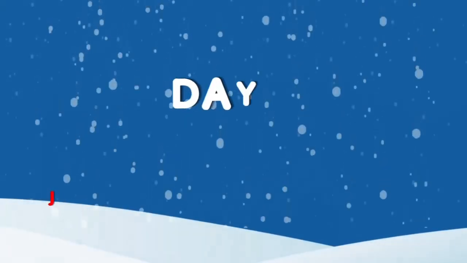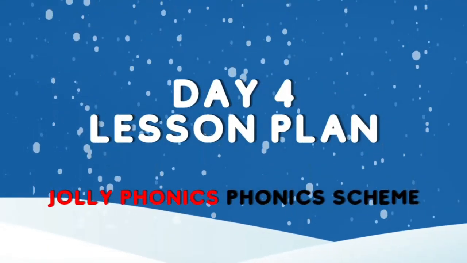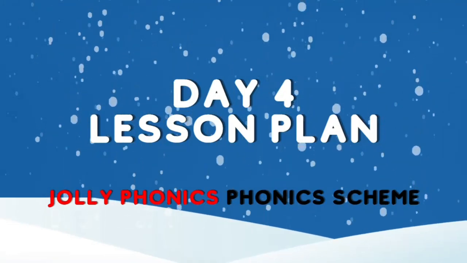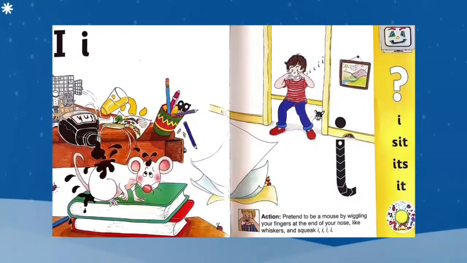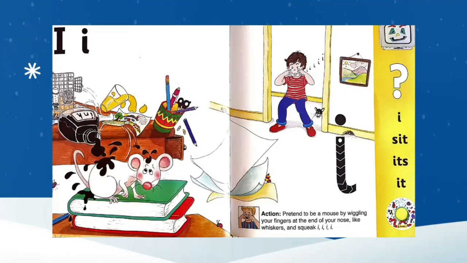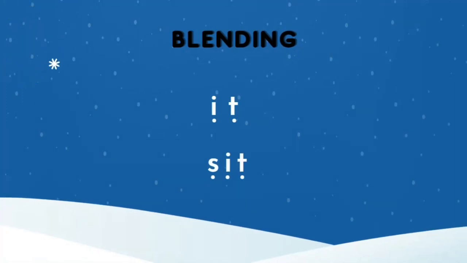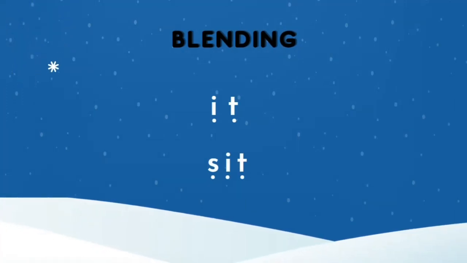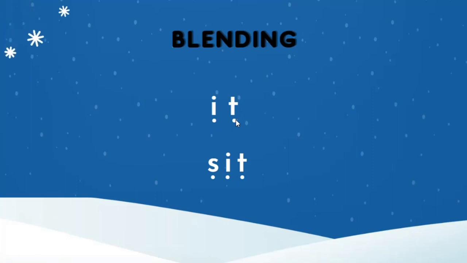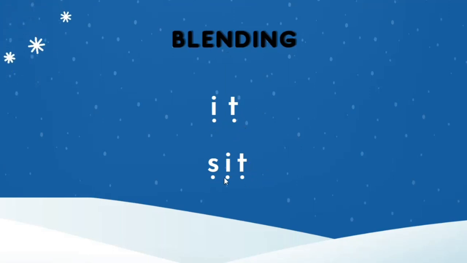Now it's time for day four. The fourth day lesson plan is all around letter I saying the short E sound — I says short I. Repeat all the steps we have already done, and always revise the sounds done previously. The only thing that is different is blending because we have some new words now. You can teach them blending like I-T, 'it,' and S-I-T, 'sit.' Keep repeating these things — some of them will get it quickly, some of them will take time, but just don't give up.